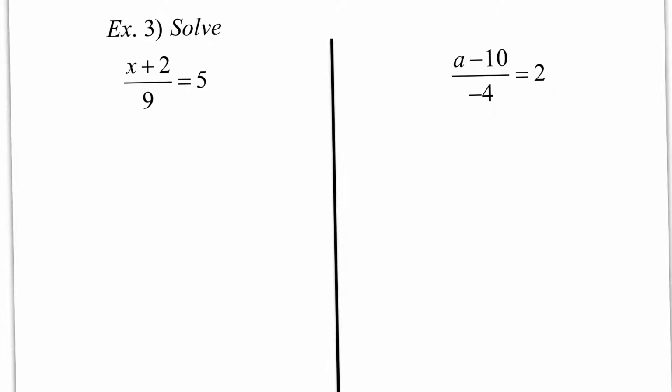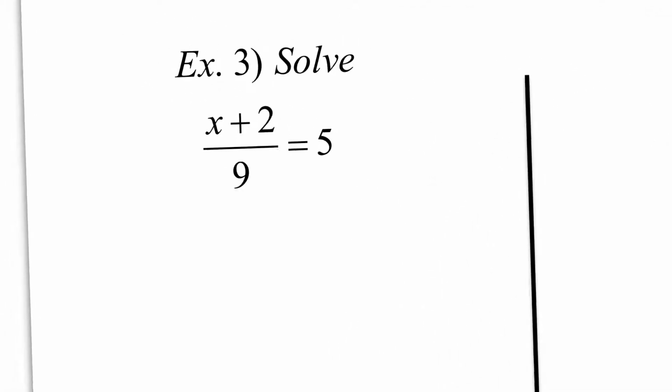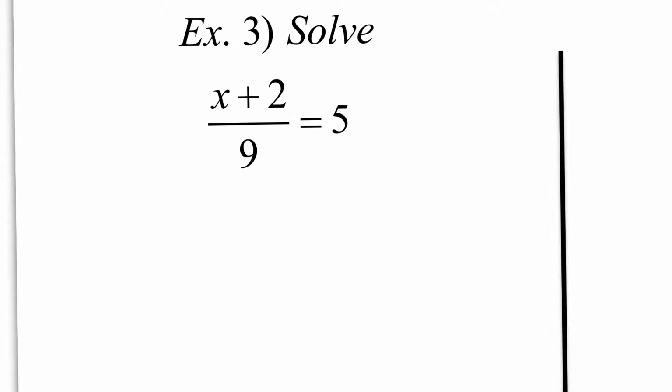So the idea to get rid of fractions is the same thing as before. You multiply by the denominator. But this fraction is a little bit different, like I mentioned, than the previous ones that you guys saw in this video. So I know my denominator for this one is 9. So I'm going to multiply this side by 9 and this side by 9. And I'm doing this only one time. Let me just draw the line here so I can show you guys the left side. So there's the line.